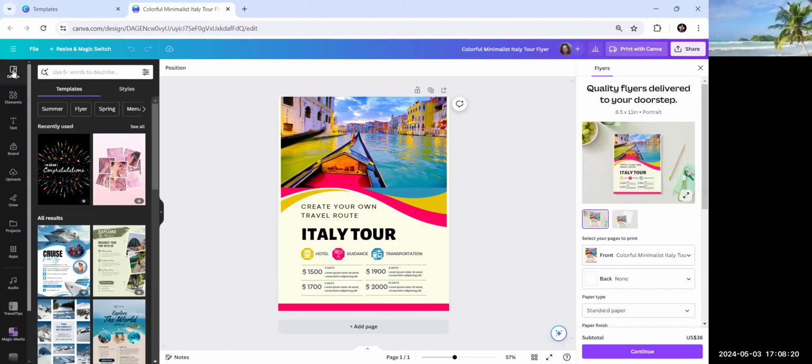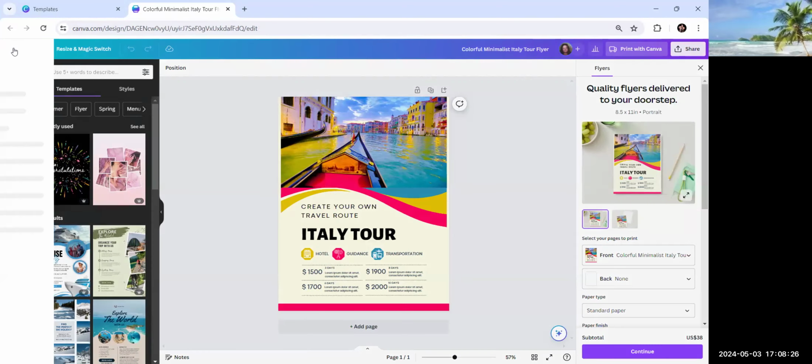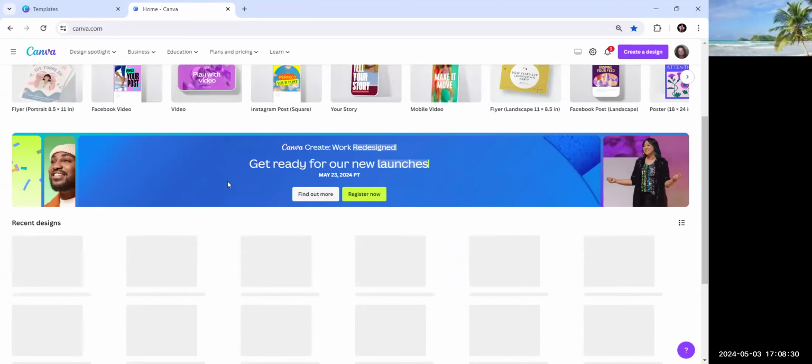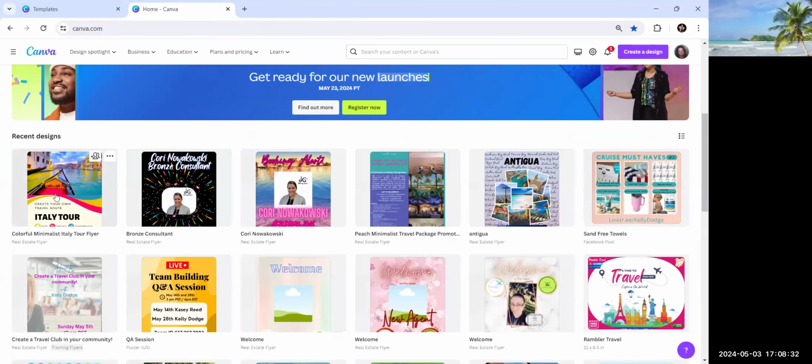Those are my recently used, but I'm going to go back to the home because I'm not actually going to use this flyer. I just wanted to see if once I open up that flyer, it immediately saves it. Do you see this? Even if it saves at every point, it saves, and even me just opening it up is saving it.